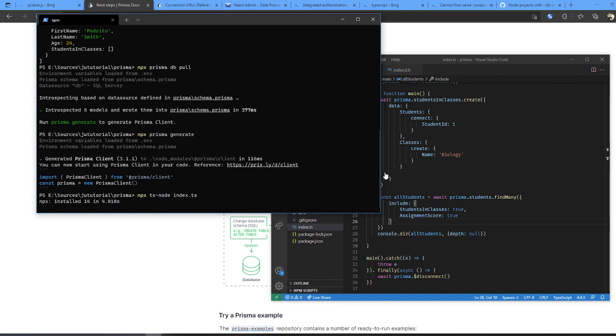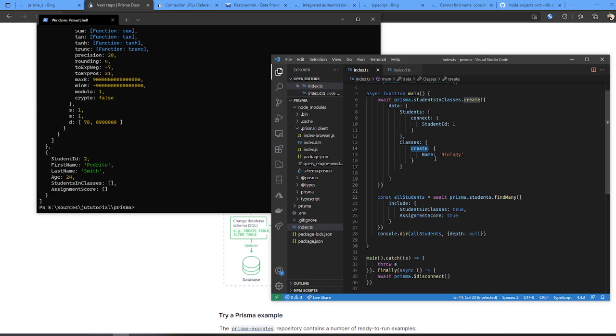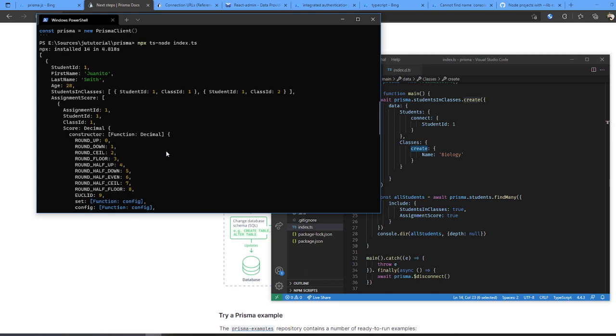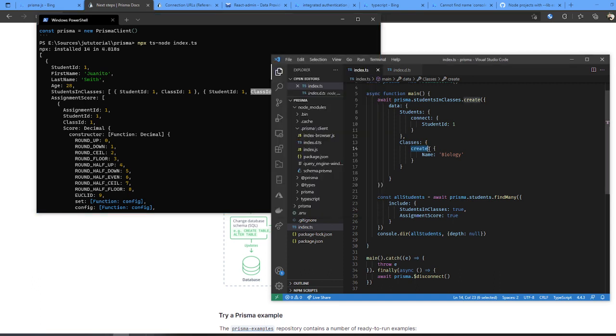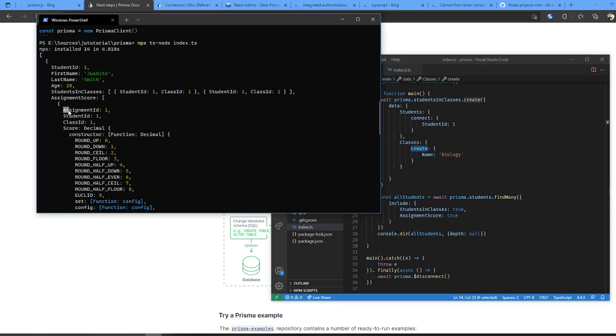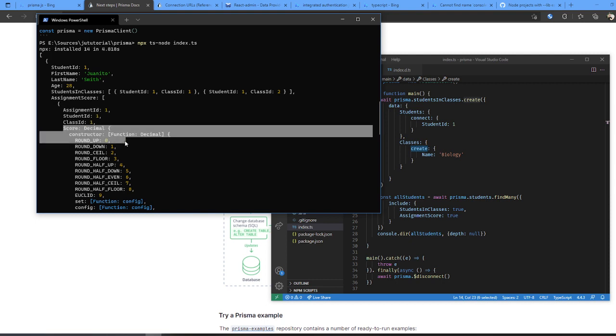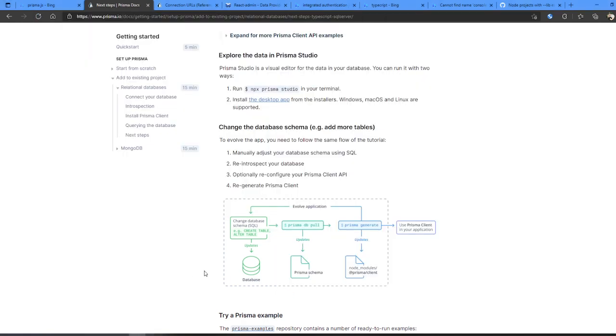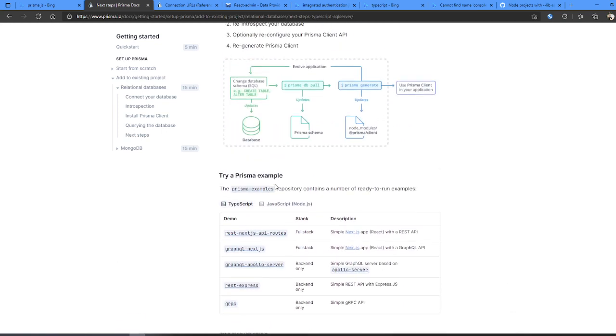Oh, and I forgot to remove this, so it's gonna create another class called biology. And here we have assignment score, because we got the duplicate class because we created a new one. And we have assignment ID. For assignment score, we got assignment, correct? We got the score, it's a decimal. Wow, that's a representation of a decimal in JavaScript. But there you have 78.89.